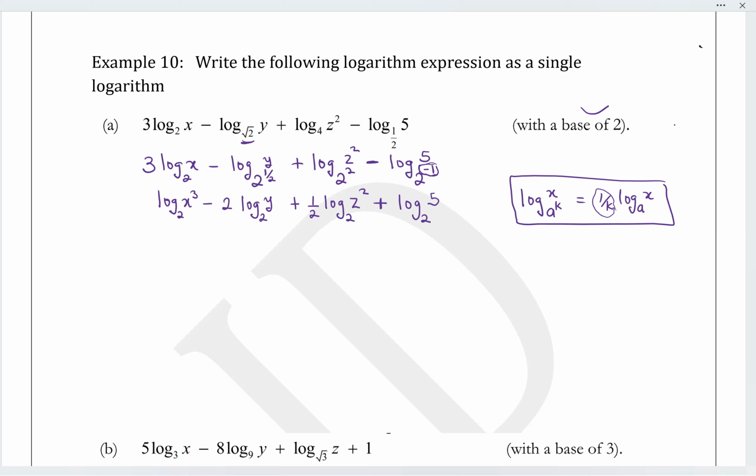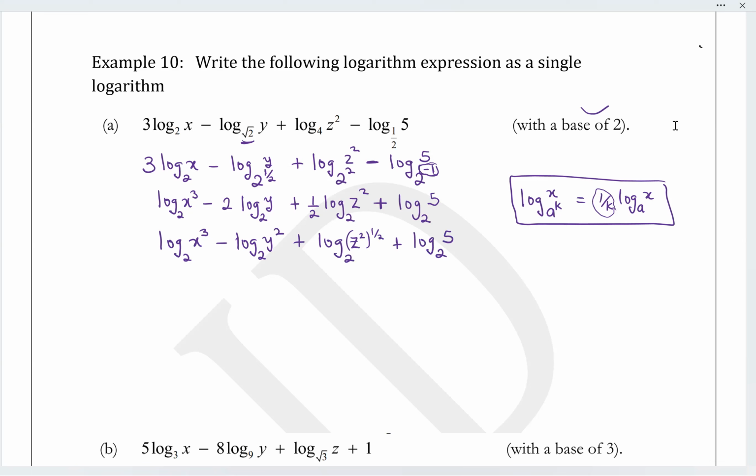All right, so what can we do here? We can rearrange this as log 2 of x cubed minus log 2 of y cubed. No, y squared, sorry, y squared, because this is power 2. Then plus log to base 2 of z. This is z squared, right? So you can say z squared to power what? Half, right? Which would just be z. Then plus this can be this one.